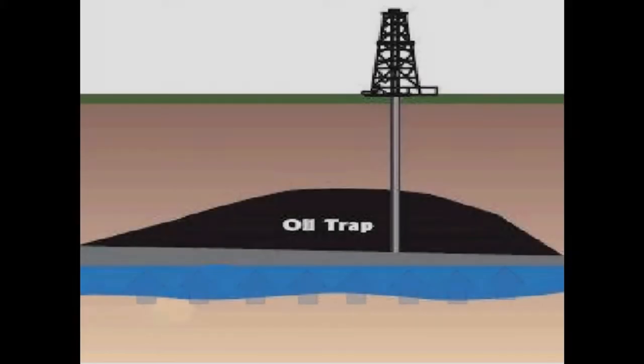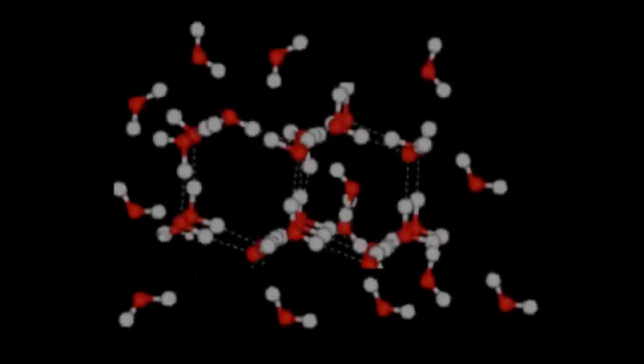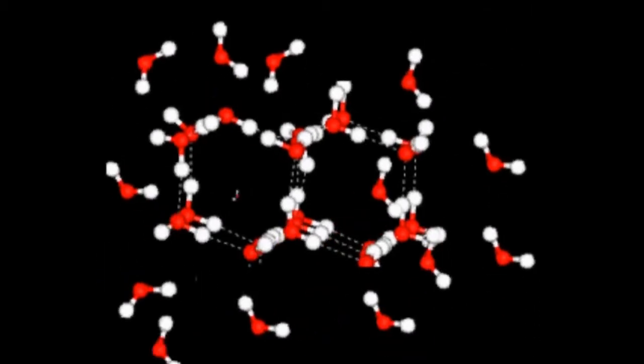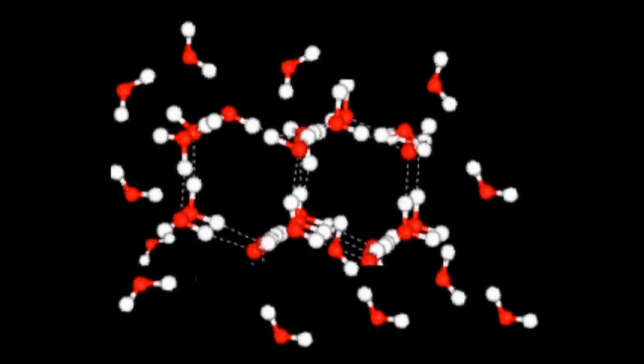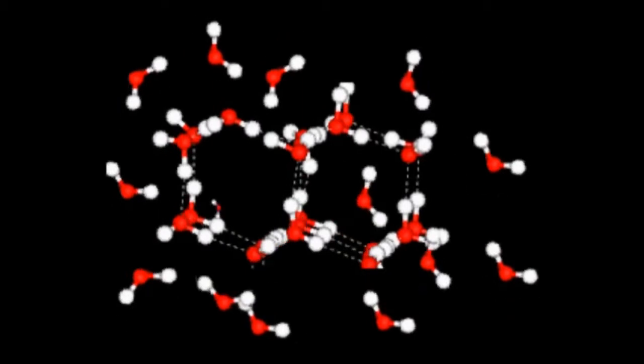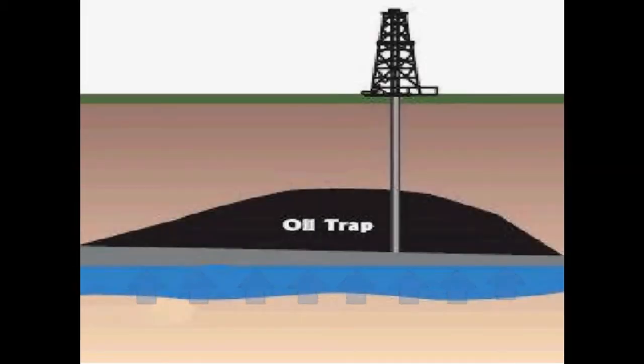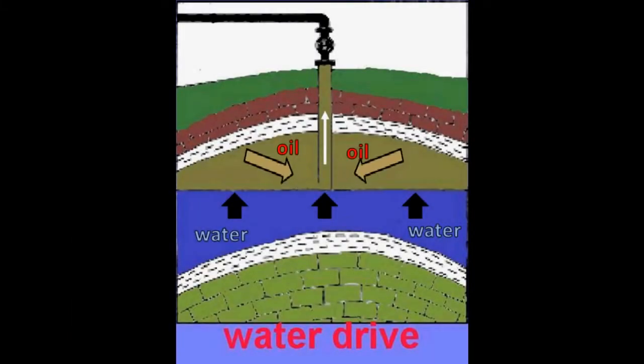In the second example of water drives, a large body of water under pressure stores energy within the H2O molecules like a coiled spring. When pressure is released in the oil reservoir, the water molecules expand and push oil towards the newly drilled well, thus providing the energy for this drive. The rate of water flowing into the reservoir varies greatly in different reservoirs.